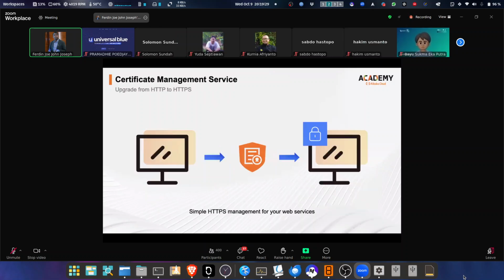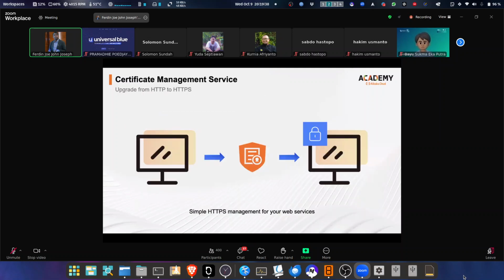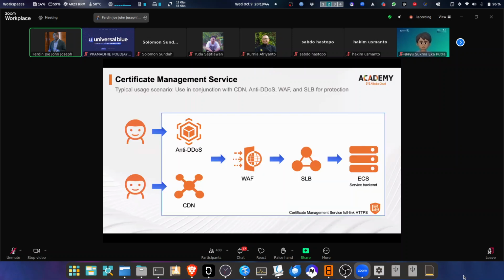And then we have the security certificate management service where we upgrade from just HTTP to HTTPS. So we need to add the SSL certificate from the certificate authority, then it becomes an HTTPS protocol. And next we have a certificate management service using multiple built-in functions like CDN and anti-DDoS.